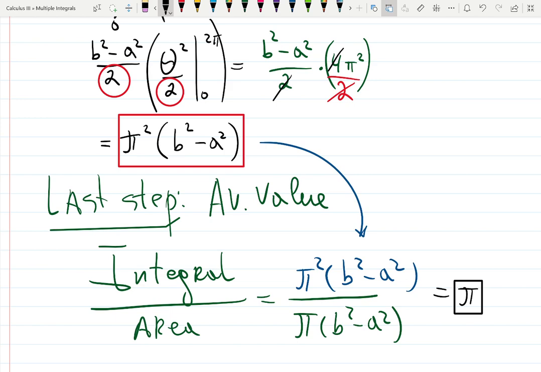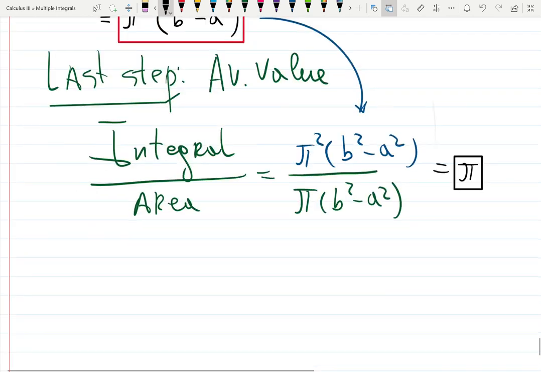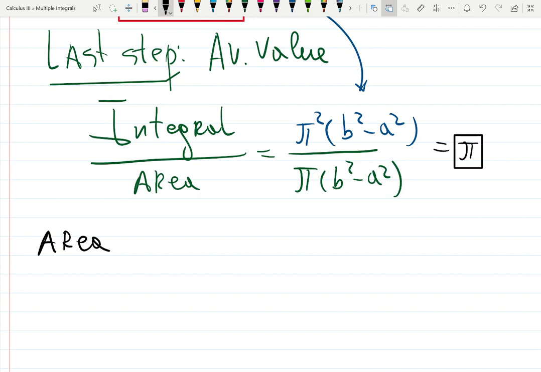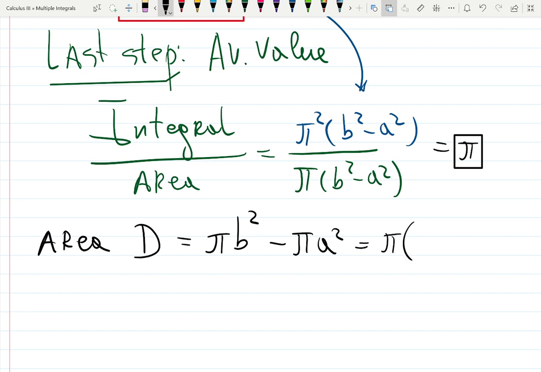So the area of D, the area of that disk, let's call it D, is pi times the bigger radius squared, pi r squared, minus pi times the smaller radius squared. That's why I factored out pi, and it becomes pi times b squared minus a squared. It's a very typical area of the disk, of the ring. So actually it's nice to call it R, not D, of the ring, because it's the difference between two areas, the larger and the smaller, and the gap, right, the smaller one.